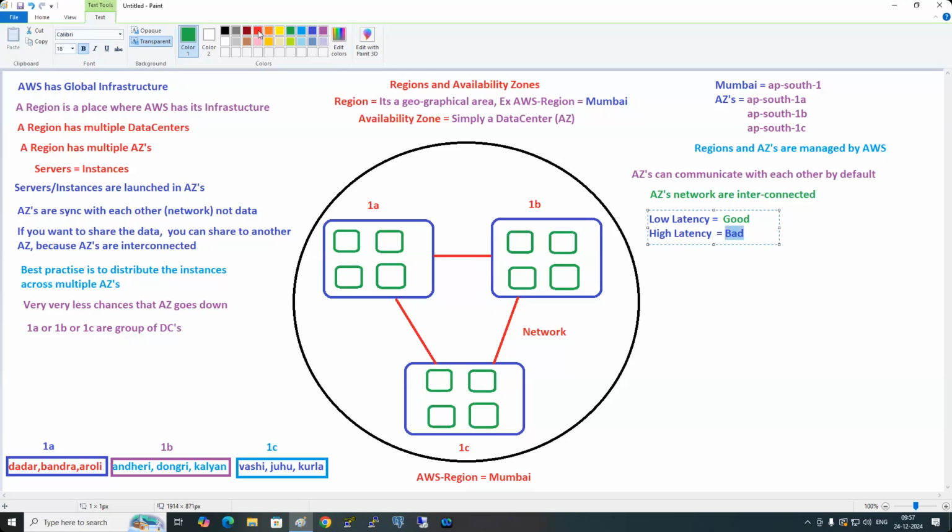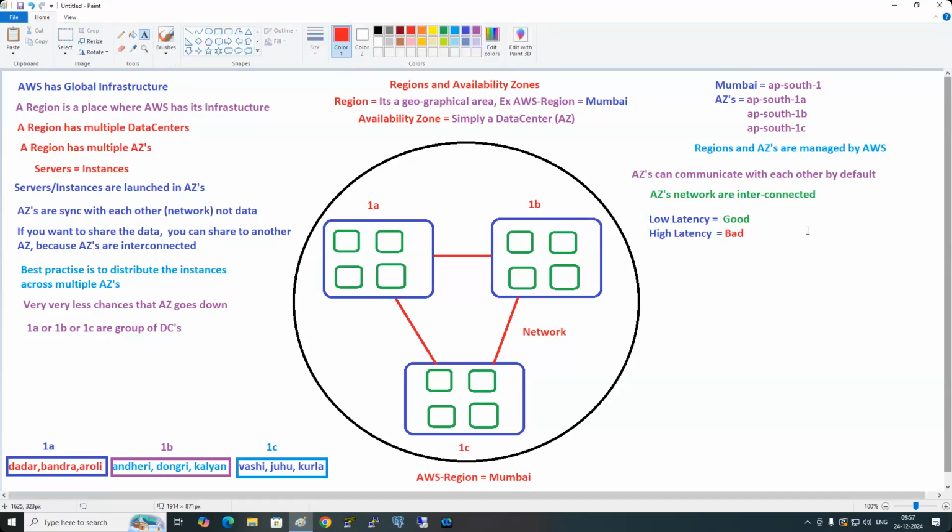Let me explain based on an example. Now you open Google or, let's say, your favorite Netflix. In how much time should that Netflix page load on your browser? Even 2 seconds is too much nowadays, right? Immediately when you open Netflix, it should come quickly, within seconds, within milliseconds. Yes or no?